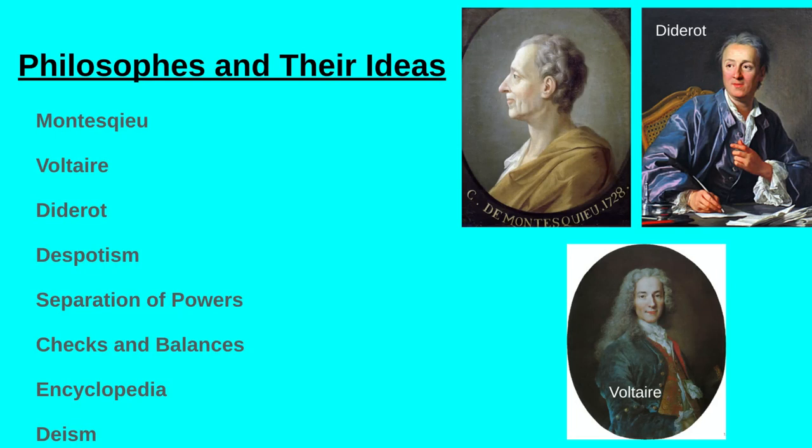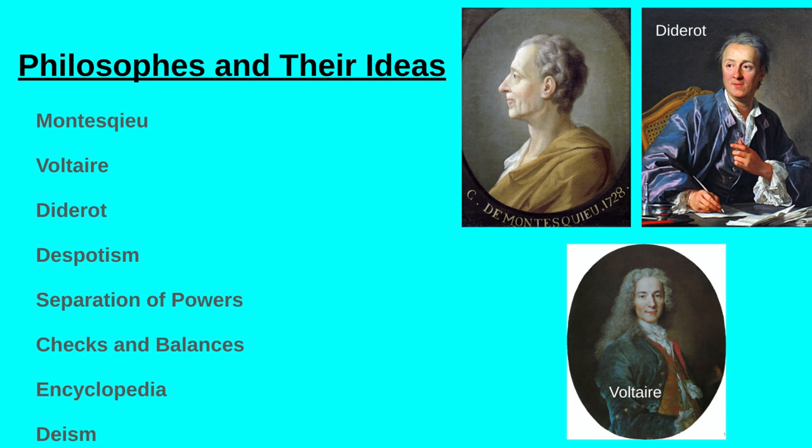Montesquieu's most famous work was known as The Spirit of Laws. And this is Montesquieu. It was published in 1748, and this work was a study of governments. Montesquieu tried to use the scientific method to find the natural laws that govern the social and political relationships of human beings. He identified three basic kinds of governments, and you definitely want to write these down. He said there were republics, despotism, and monarchies.